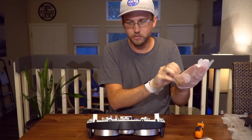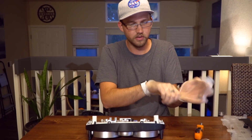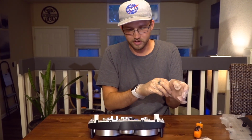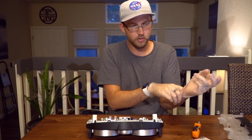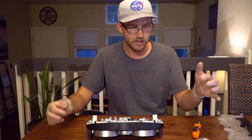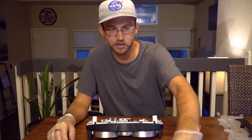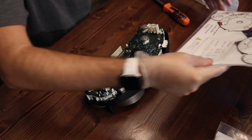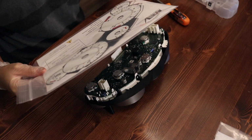The biggest reason for wearing the gloves is so you don't get oils on the inside of the plastic or glass, whatever is on the gauge faces, or the gauge faces themselves. It is possible to clean them. They said these Generation 3 faces are a little easier to clean and oils can be removed. But that is still more work than you want to have to do.